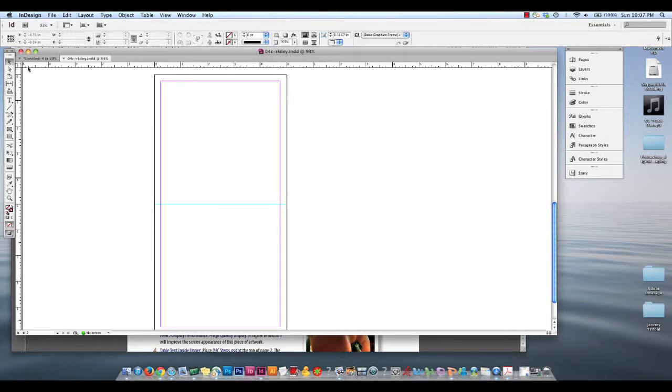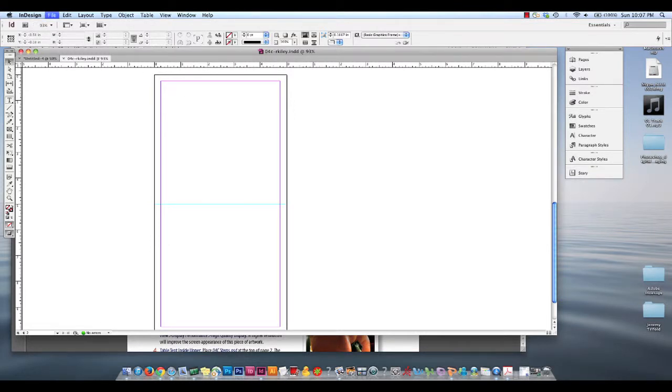They're back to the way they were, at the top left corner of the document. So just remember, if you can't hit Control Z because you've already done it a long time ago, you can just double click to reset the zeros. It's really easy.